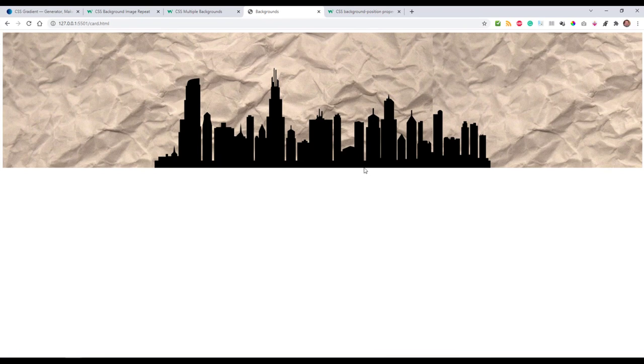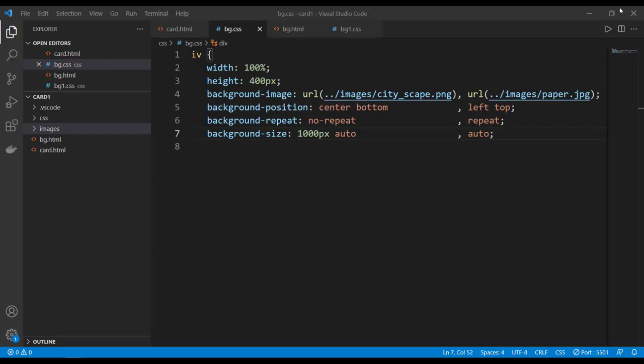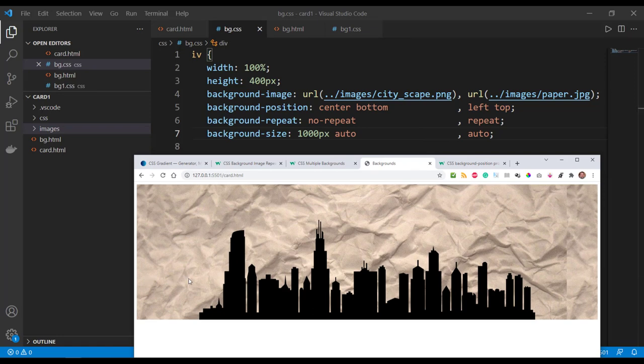And if I maximize it, I don't think you'll actually see the repeat the X or the Y way. But that's basically an X repeat right here. See how it kind of does that? And then the background size is automatic. I don't care, it'll automatically do that. And that is how you can layer images very easily inside of CSS.